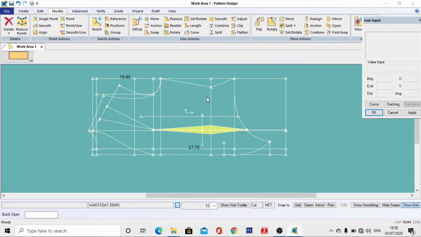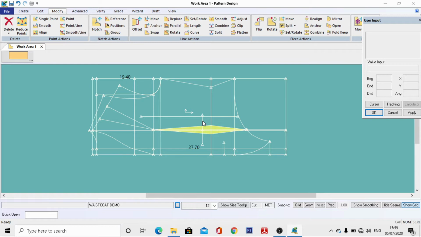So let's start. First of all, this is the standard draft of the waistcoat upper patterns. First we have to eliminate the patterns. Basically, in the waistcoat there are the front, left and right, two patterns, and the second is the back part.